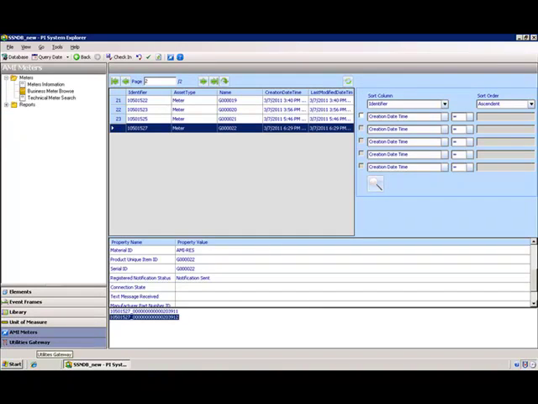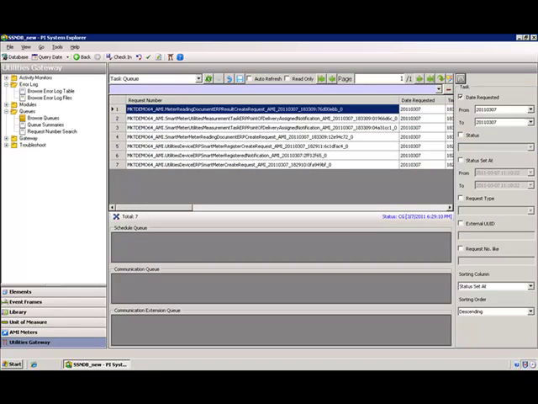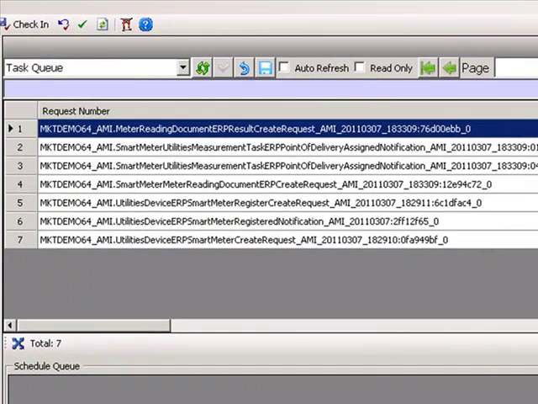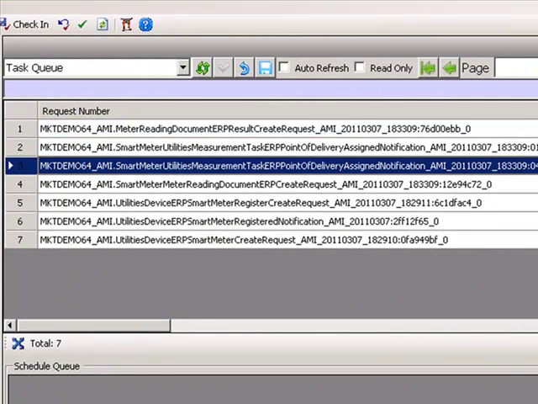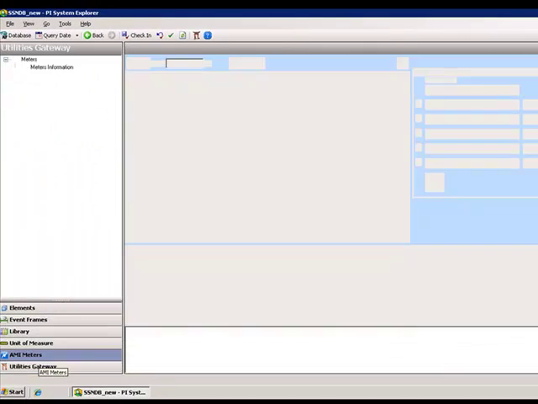Switching to the OSIsoft Utilities Gateway, we will see the new requests. Looking at the register on the meter, we will now see that the POD information has been assigned.